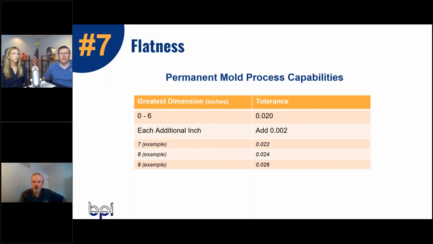Okay. You don't get the tolerances that we talked about for position and concentricity and our flatness. You won't get that out of perhaps a sand casting process or some other casting processes, but the permanent mold process using steel molds is capable of very, very high tolerance parts, as you can see with this flatness. So 0 to 6 inch size parts, it's flat within 20 thousandths of an inch coming out of the mold. And then you add the 2 thousandths for each additional inch. And there are some examples shown there.